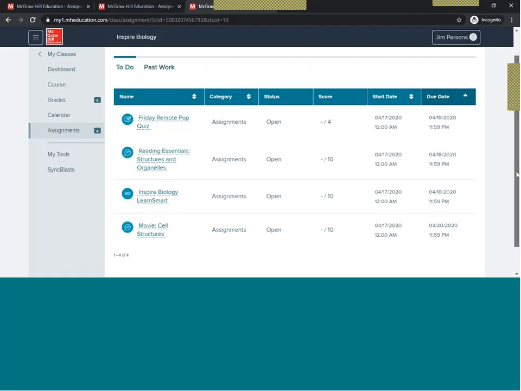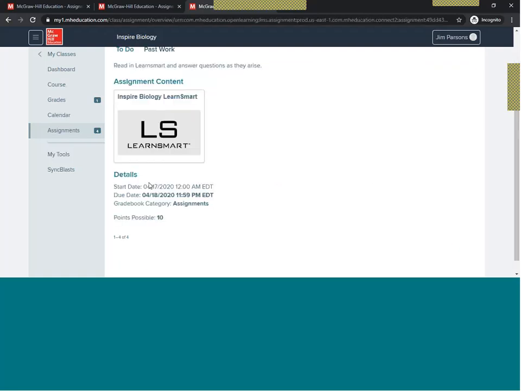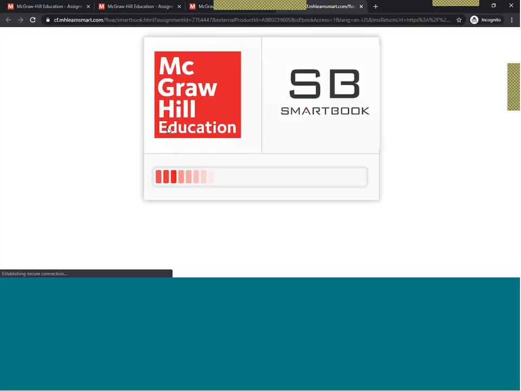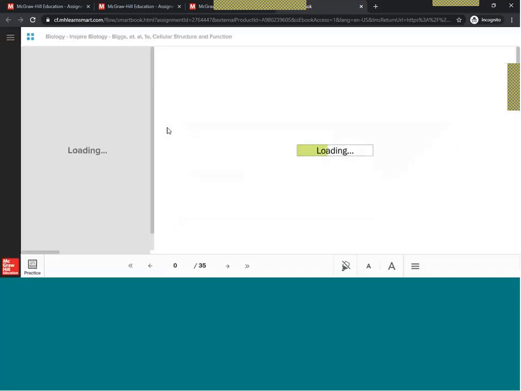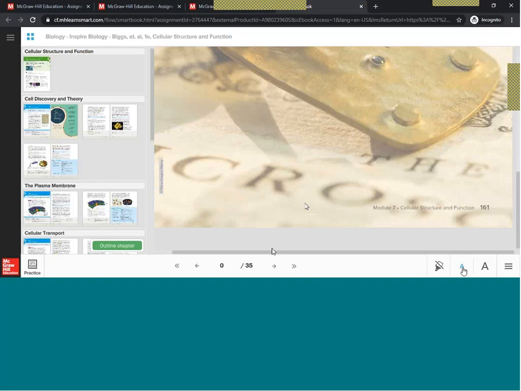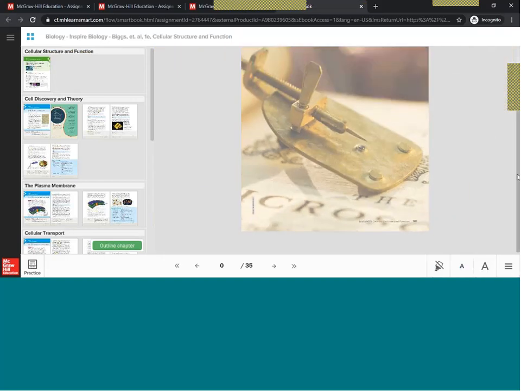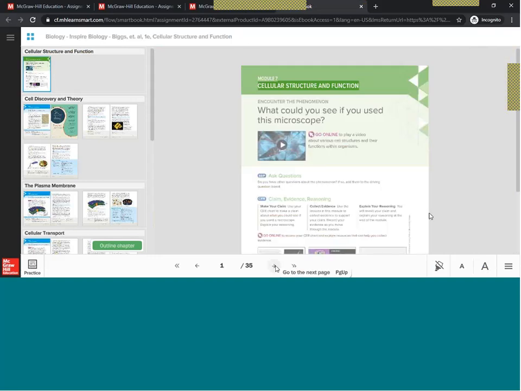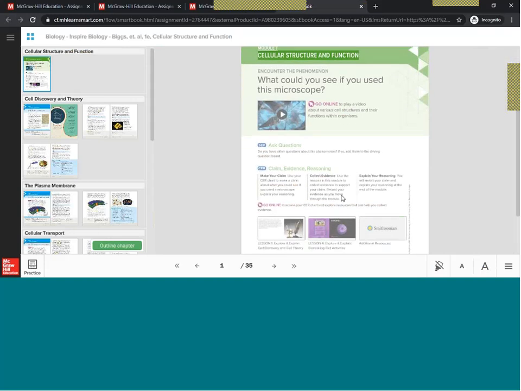And then I have this, what haven't we taken here? Oh, here we have LearnSmart. So here I have the LearnSmart, and then they'd go in and they'd have this LearnSmart experience. And it'll look just like what we saw when we went in to have a student preview. They'll have the textbook on the right, and they'll have the content that supports it, or the quizzes, the ability to practice on the left. So I'm going to go a little bit further in this text, and here's cell structure and function. That's what I sent to them.